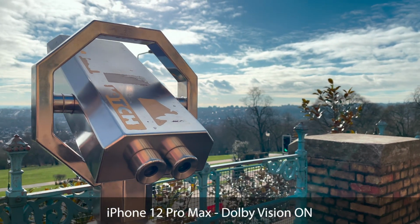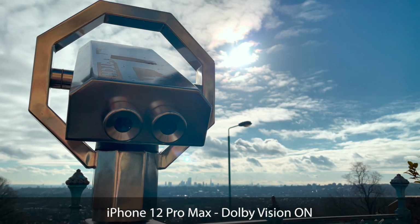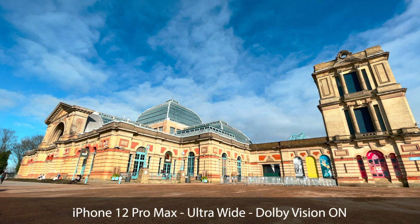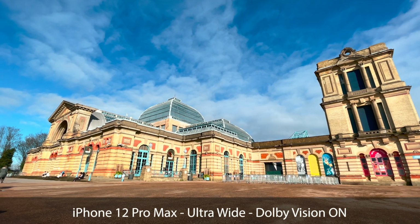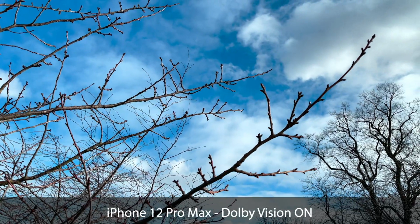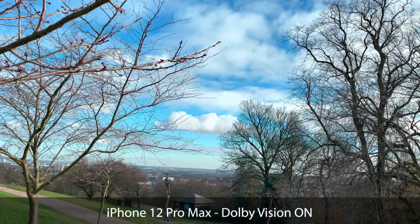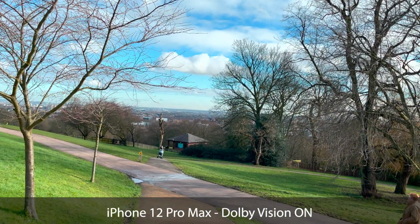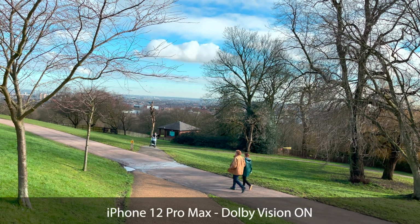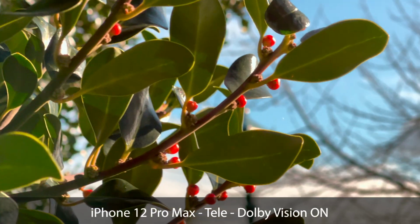So my main two thumbs down for this phone are the exaggerated lens flares and the aggressive tone mapping that can't be disabled. My thumbs up are the access to 10-bit color via Filmmaking Pro and other apps. There's Dolby Vision, good low-light performance of the main sensor, and sensor shift stabilization. And one thing I haven't mentioned is the long-lasting battery, which I believe is down to Apple's A14 Bionic chip, which is said to be very power efficient as well as super fast.